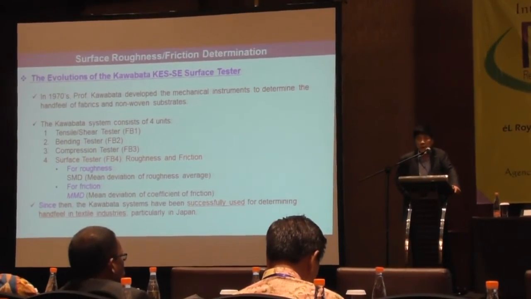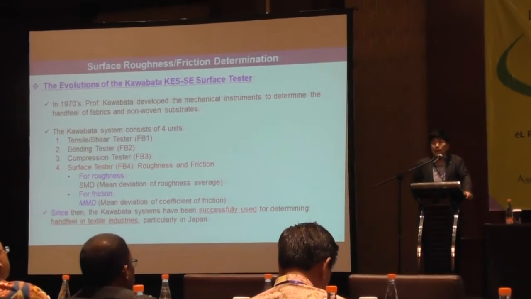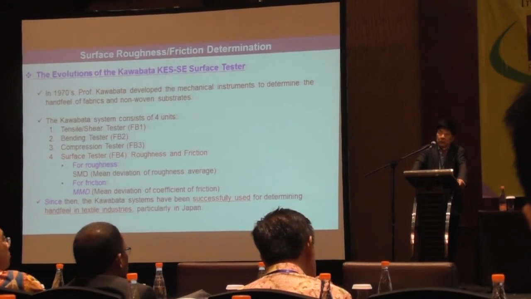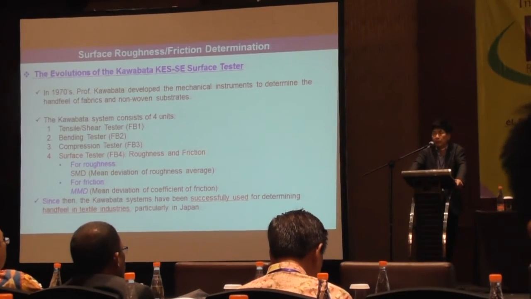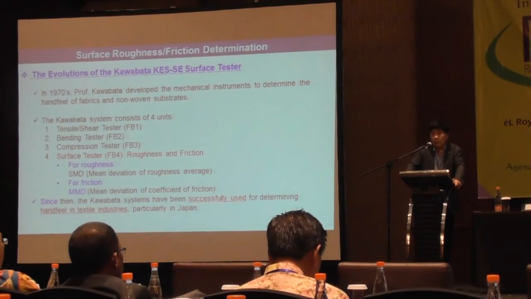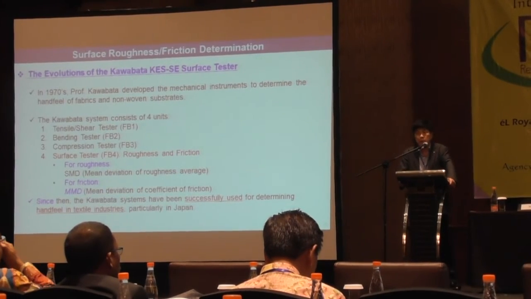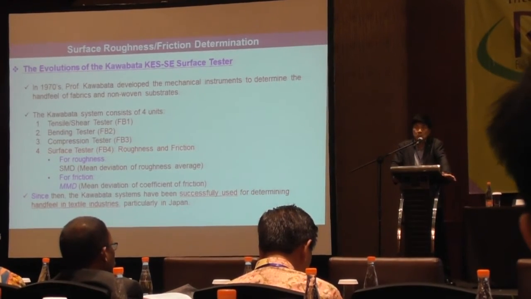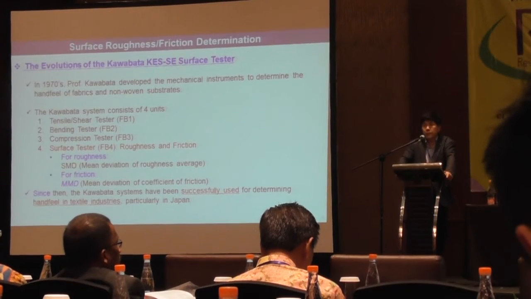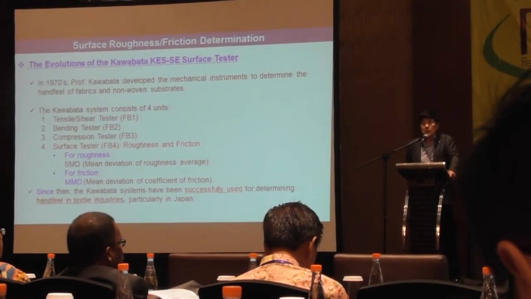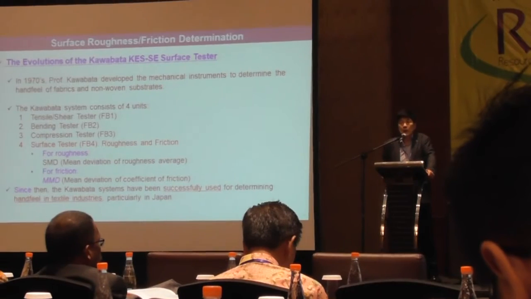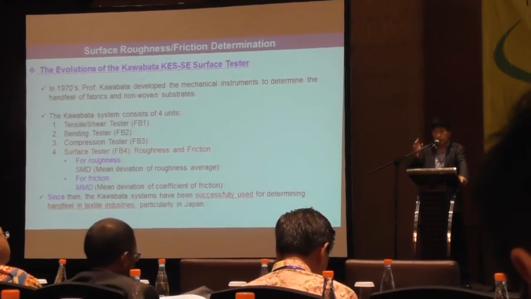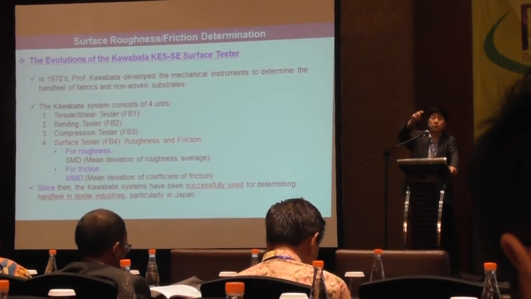Here I really like Professor Kawabata. He's the first in the world to think that deviation from the average is more important than just the average thickness or the standard deviation. So we call it the SMD, mean deviation. Here, deviation is different from variation. Variation means uniformity from sample to sample. Deviation is how the profile is changing along the line. Printability is about one scanning area, not from sample to sample.